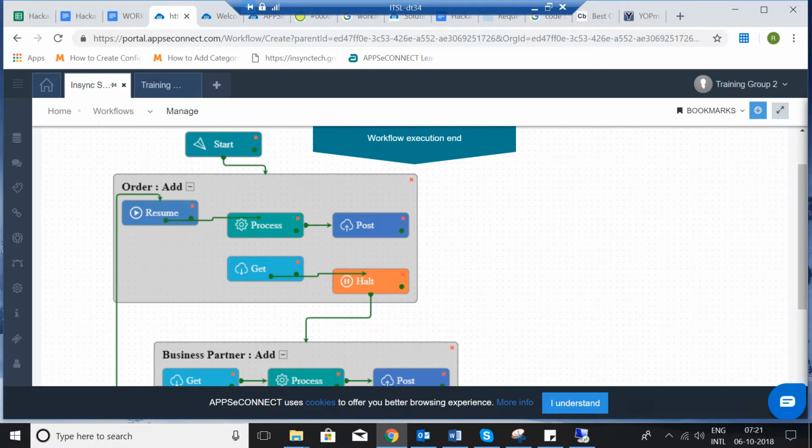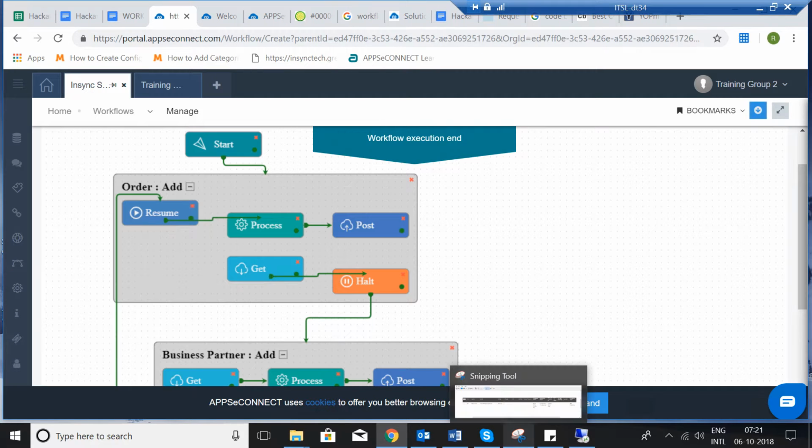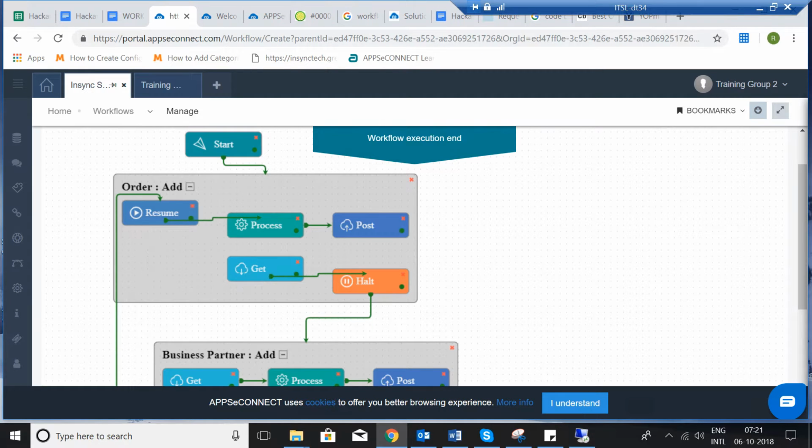Now, a practical scenario where we would be using this function is if we create a customer and it is not synced with our database. We have created a customer on an e-commerce website and it is not synced on our database. So when we start this workflow, it will get the order, and when it detects that the customer is not synced to the database, it will halt the workflow, sync the customer first and then resume the order. So let's move on with this procedure.